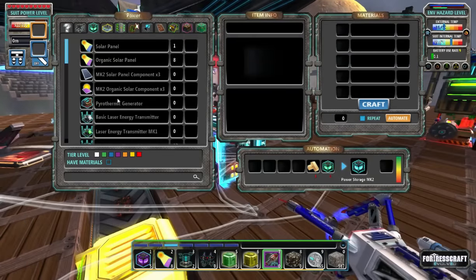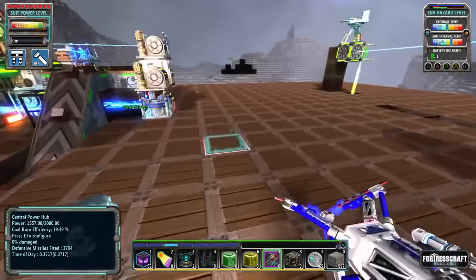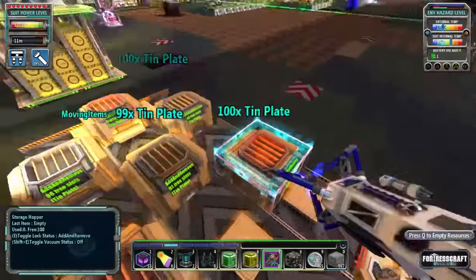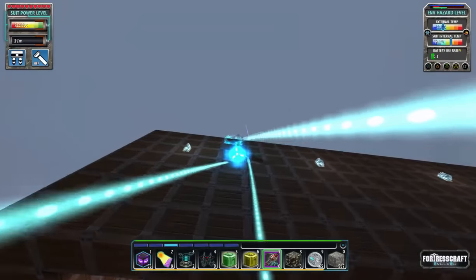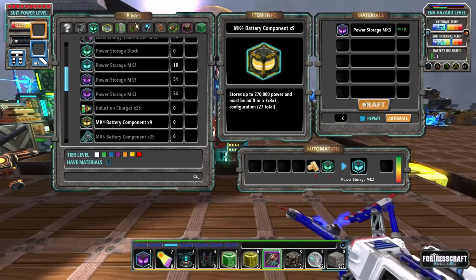So with that, I'm going to build a few of these. Let's see, I want 27 is 54. I need tin plates. Luckily, from my tin over here, I've actually been making tin plates. So I've got lots of tin plates ready to go. Lots and lots of them. So let's get one more of these. And then 1, 2, 3, 1, 2, 3.